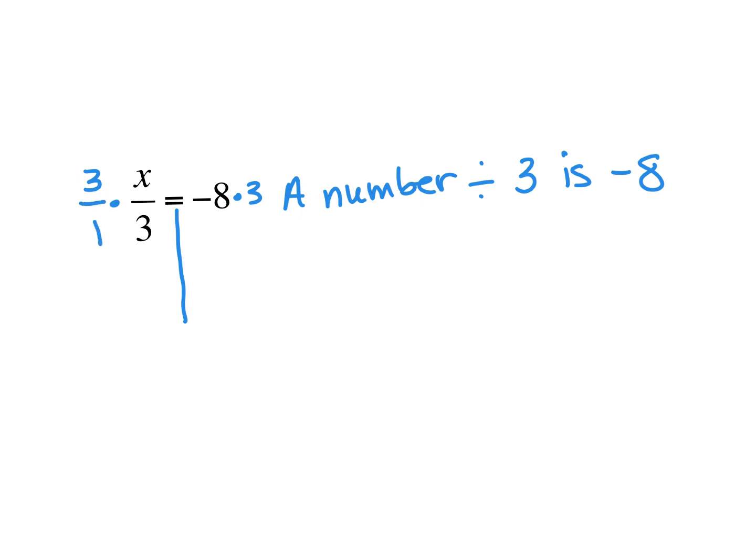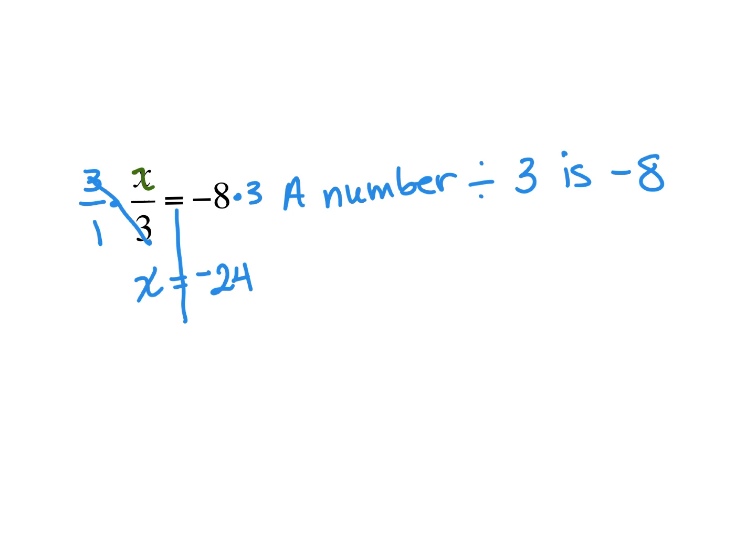Keep in mind, remember how multiplication of fractions works. These can simplify out. I now have a singular x. Negative 8 times 3 is negative 24. Notice how I put the multiplication out to the sides instead of vertical, because we're just not going to show it that way. I need to get you trained so you're comfortable doing this algebraically as things get more complicated. That'll help your work streamline and be easier to read.